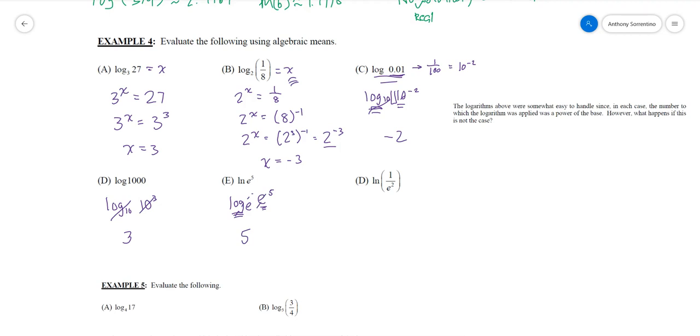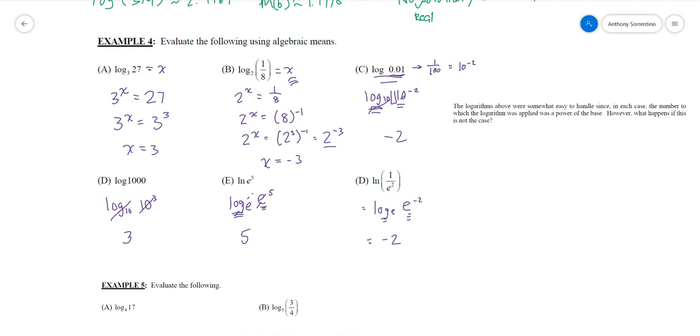Lastly, try the next one. This takes a little bit of ingenuity. Again, this is log base e. 1 over e squared is the same thing as e to the negative 2 power, going back to my exponential rules again. With nothing in between the log base e and the exponential base e, since they are inverse functions, I'm just left with the exponent, negative 2. So those are pretty easy and straightforward.